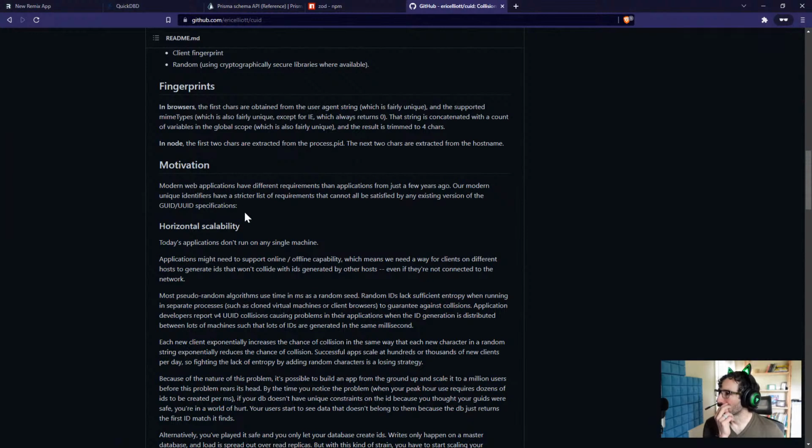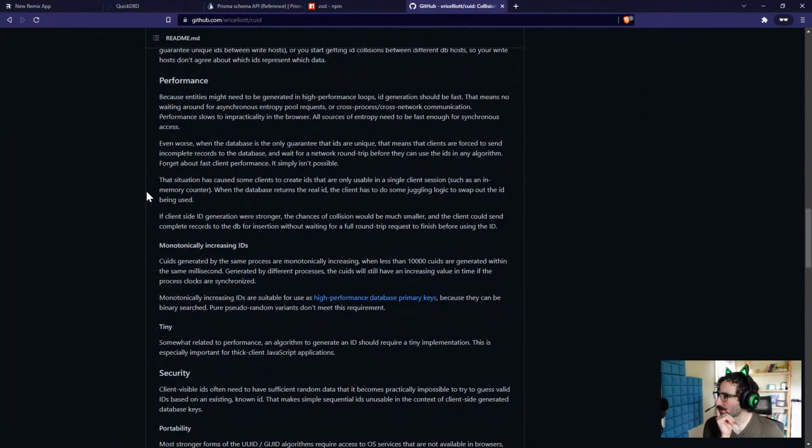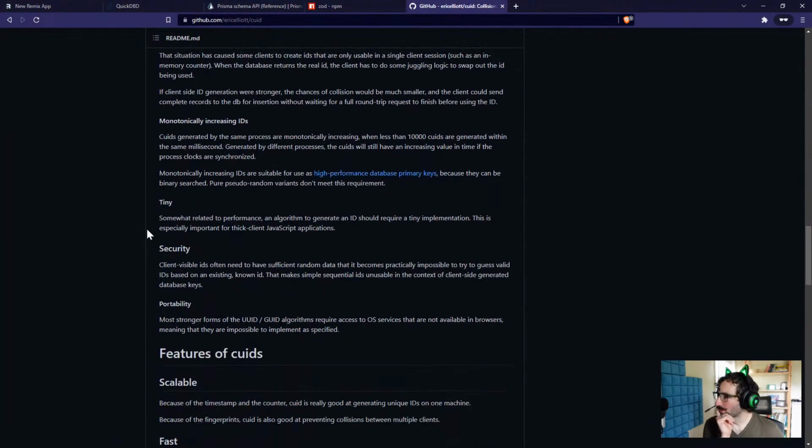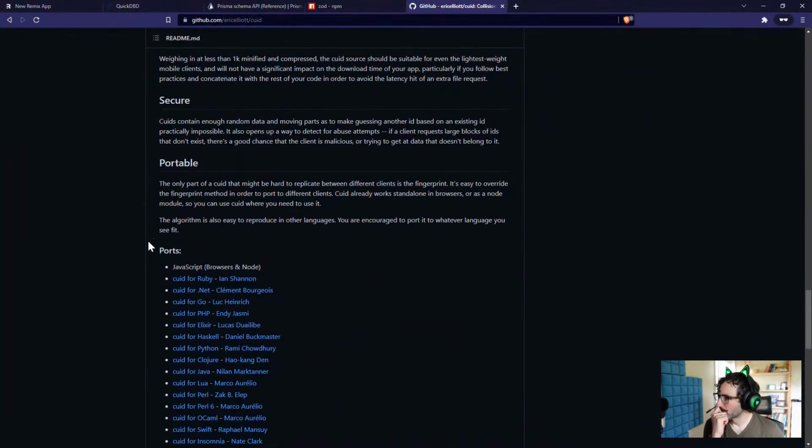Modern unique identifiers have a stricter list of requirements that cannot be satisfied by the existing versions of UUIDs. Okay, performance. Tiny, security, scalable, fast, secure, portable.